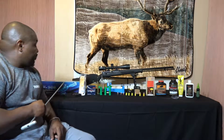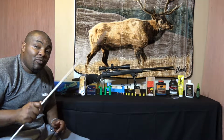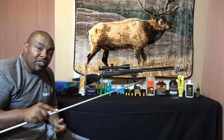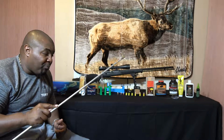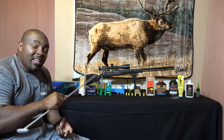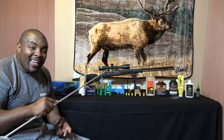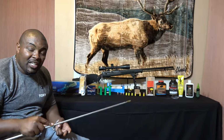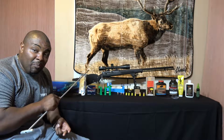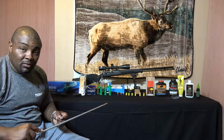This scope, for y'all that wanted to know, it's a Nikon P308. Couple of reasons I went with it. For the purposes of what I was trying to show, the P308 was a pretty good price point. Number one. Number two, I could have went with any other BDC out there, but because the 308 was calibrated for the 308, I like the bullet drop compensation in there that was calibrated for that. When I changed the parameters to match my muzzleloader, I liked where the yardages fell.